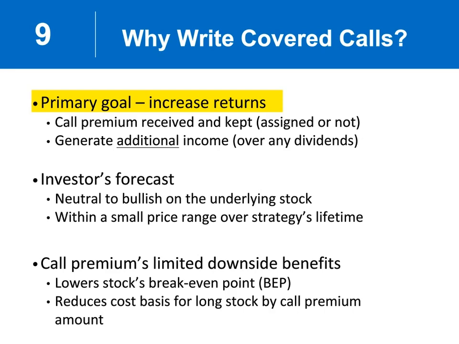Now, there's also another benefit here. You get to lower your break-even point on the spread. And let's think about that for a second. If you were to, say, buy shares of stock at $50 and sell an out-of-the-money call option for $1, it doesn't matter what strike it is, you now have a covered call spread on. If that stock moves down by $1 at expiration, you've lost $1 on your stock, but you've profited $1 on your call option, which expired out of the money and worthless. So you've broken even though the stock went down $1. If you were just long shares, you would have lost that $1, but it moved down $1, or in this case 2%, and you still broke even because that call premium helped you out. So dual benefits here: increase returns and lower your break-even point.